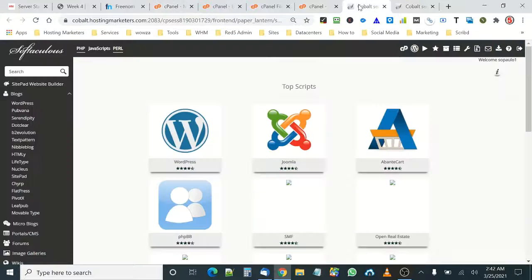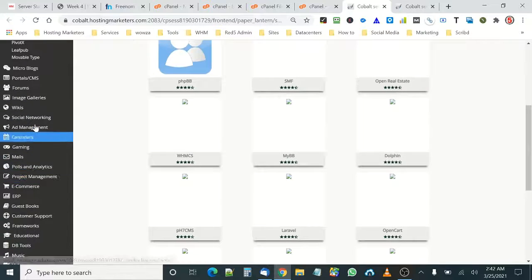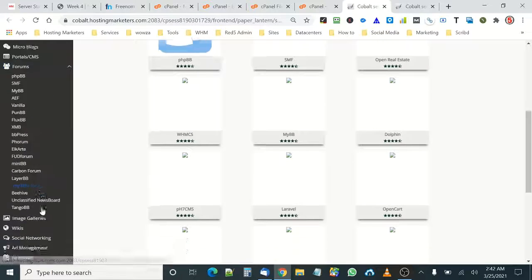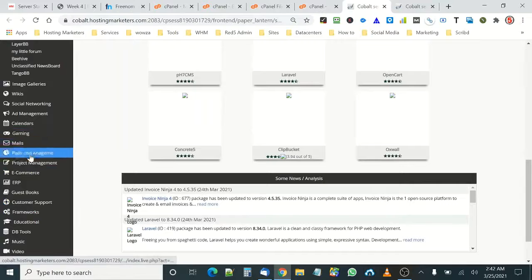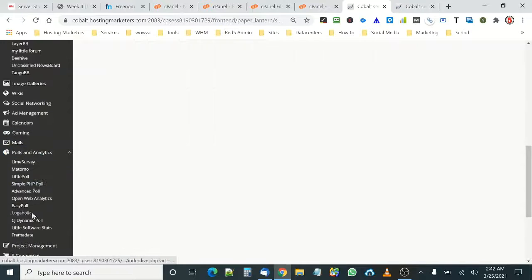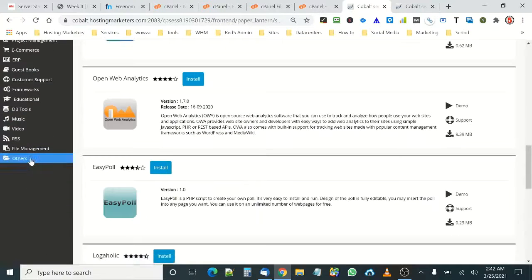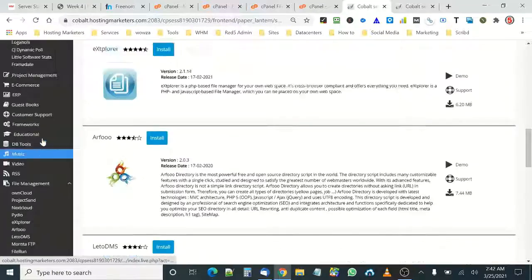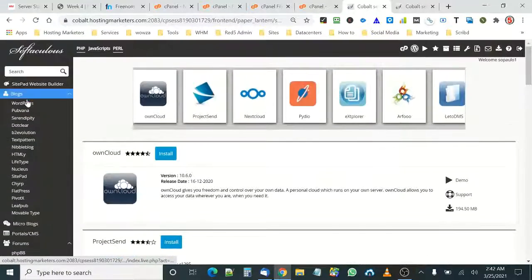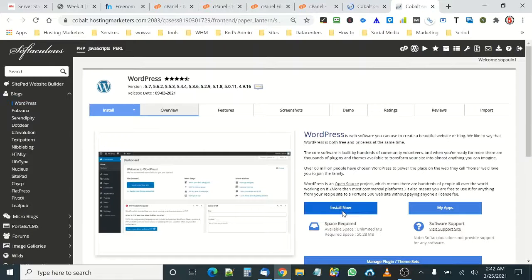Then over here we use ones for tokens. Over here you see another thing that I pay for my customers to have access to. There are like 400 sites, frames, templates, forums, file manager. All of this is a different website, you know. WordPress: you click on WordPress and it's installed automatically.